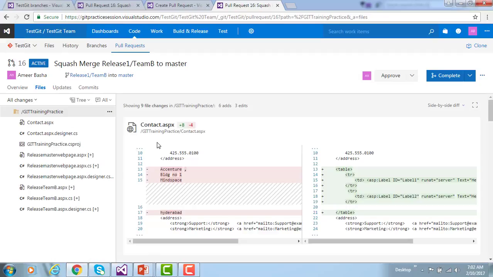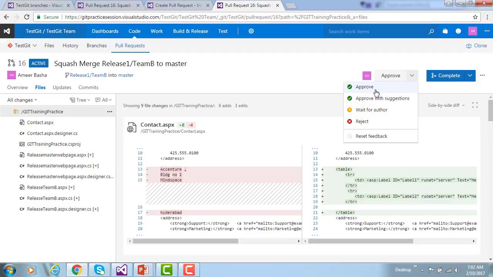If you want to add anything, you have to add comments. You can go ahead and add the comments over here by just clicking, click add a comment. Now I have reviewed all the changes. Let us assume I'm going to approve it. There are different options that you have.